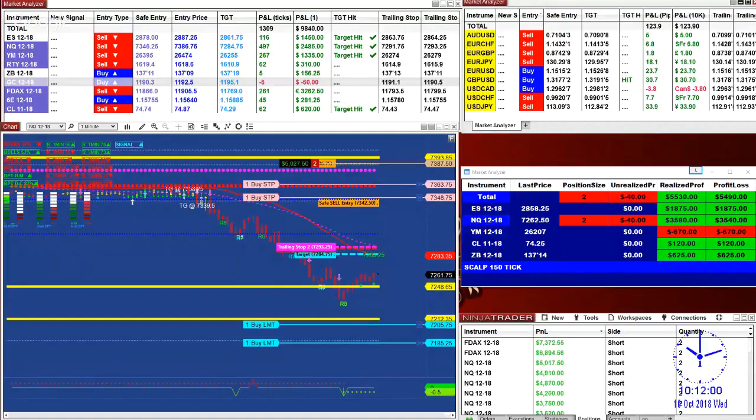How are you going to teach a guy how to optimize if you don't know how to load a chart on NinjaTrader? Not everybody is a wizard with NinjaTrader. We learned a lot that people cannot optimize. We learned a lot that people don't know how to do the trailing stop. We learned a lot that people don't know how to do the stop loss. And now this is the last stop.